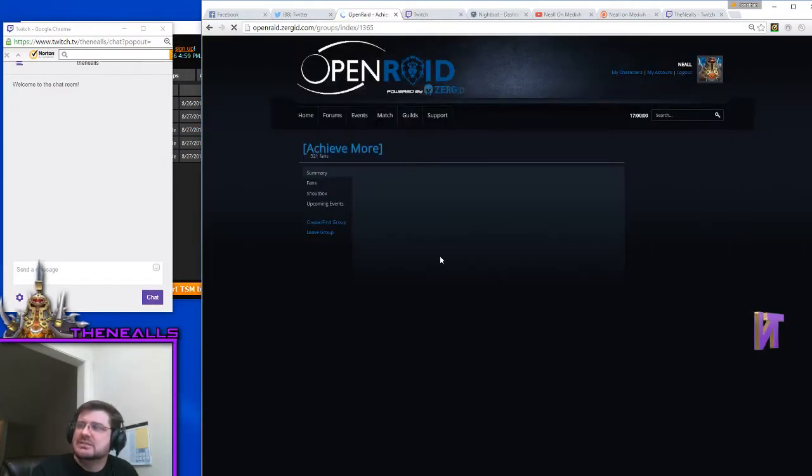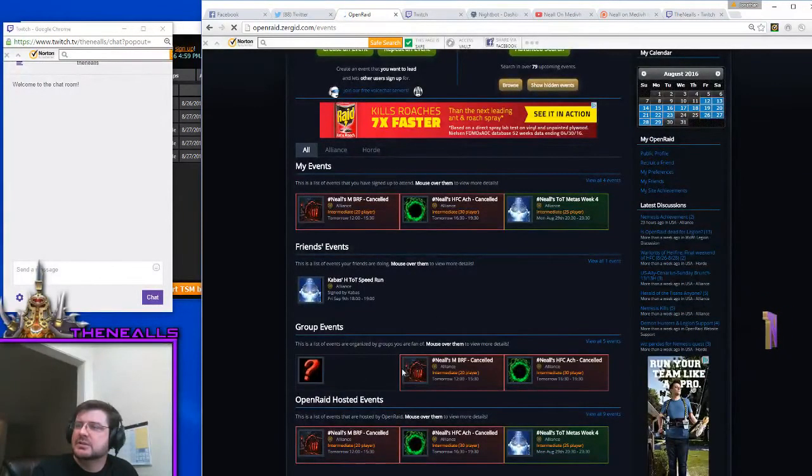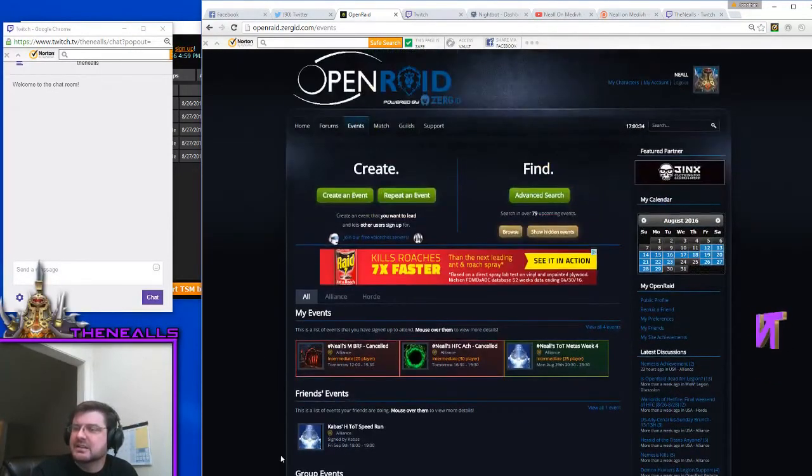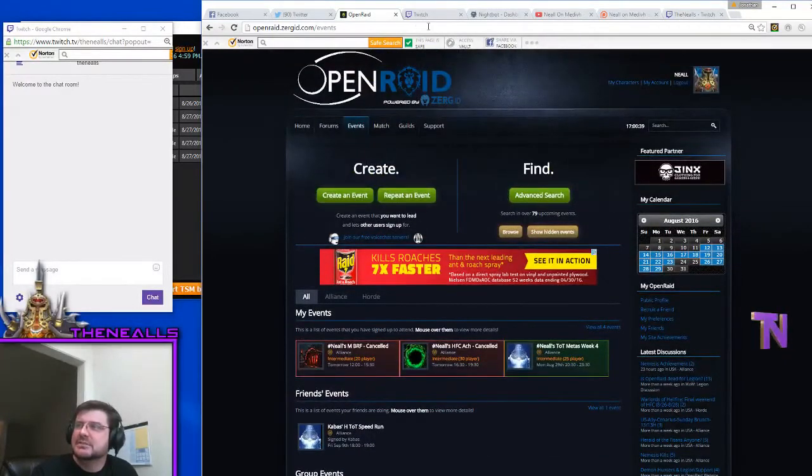When you're in the Achieve More group, you will see the group's events in this group events section of your events page. So you have your events, your friends' events, and your group events section. All the group's events show up right here, including Cabas's Heroic TOT next Friday, Friday the 9th, and Zuki's Mythic for Valors. That's today. He's looking for people. No, he's got 7 signups. But that's where you can find it, in the group events.